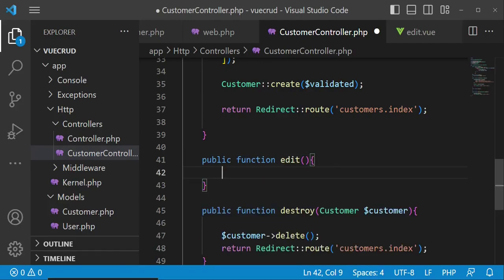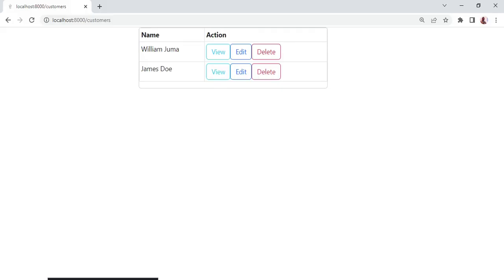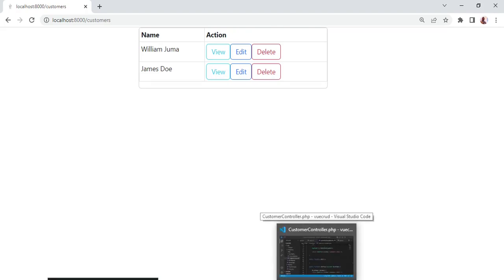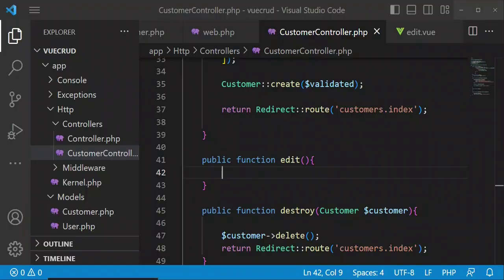and inside here, when a user clicks a specific row, for example this edit button here, I would want us to pick the ID of this user. Then we pass in the ID through our routes and then to the controller, and then we'll be able to render, or in other words return, the view page with the data. So we will be hitting this endpoint in a short while.